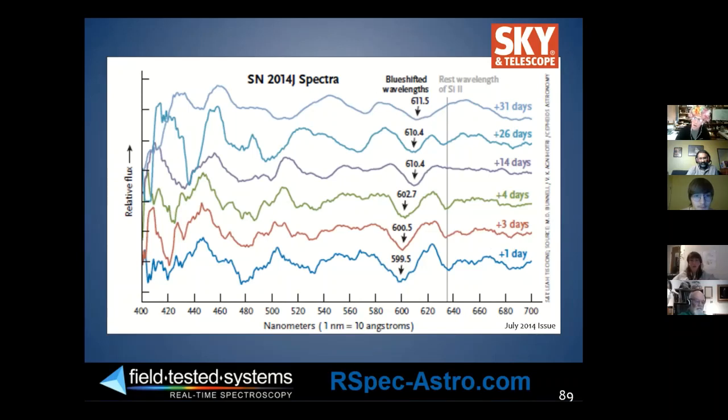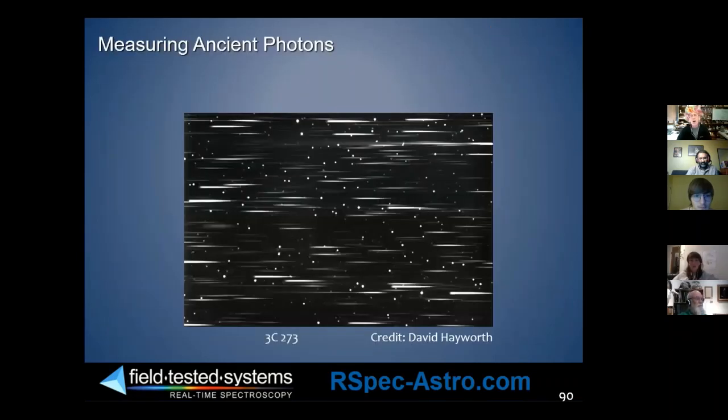It doesn't say what equipment they use, but this wasn't some mountaintop. Okay, now here's fun. There is 3C273, captured by David Hayworth out of Portland. Now, truth be known, I've never seen 3C273, never imaged it, would never be able to find it. But you can do a lot not knowing very much. I'm proof of that. So there's the spectrum.